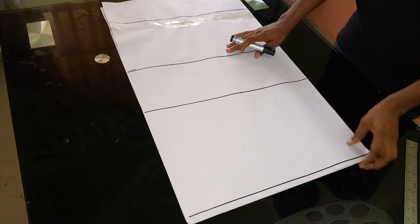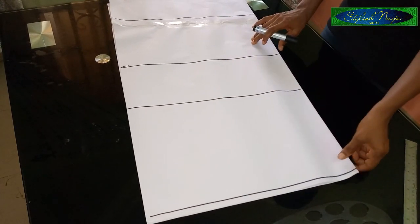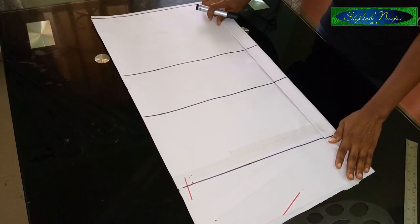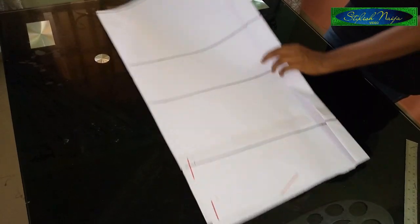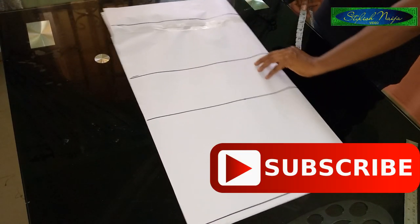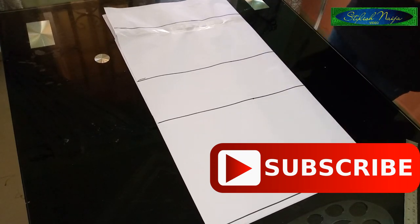So the first lines that I have here, I actually have some lines ruled out on my pattern paper already. I'm just going to fold this pattern paper, because I'm going to be using it both for the back and then the front pattern. I'm going to fold it about 2 inches inwards, which I'm going to be using as the back of my sloper. So 2 inches in for the back of my sloper.